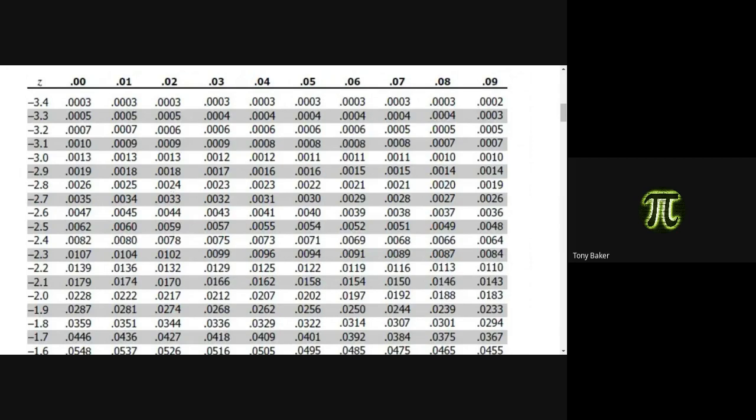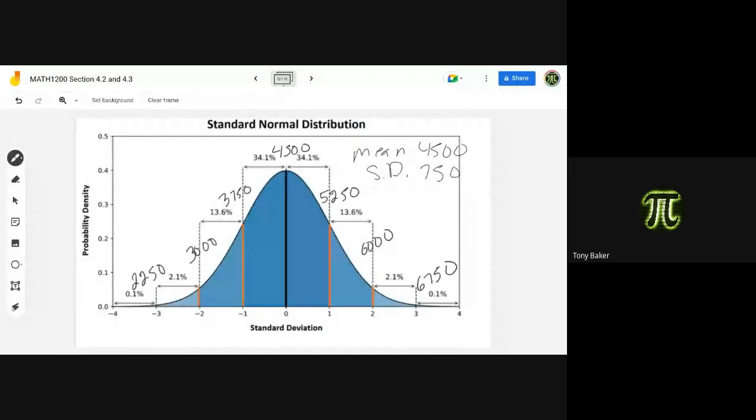Positive one standard deviation. If we look at this, if we're right here, what percentage is underneath that? So if you add up all the numbers from here all the way down, what percent would you get? Or you can do it the other way if you want. So that would be adding like the 4,500. No. The percentages, not the number. The percentages. So add up the 34.1, 34.1, the 13.6, the 2.1, and the 0.1. Okay, so 84. So one standard deviation would be 84, right?